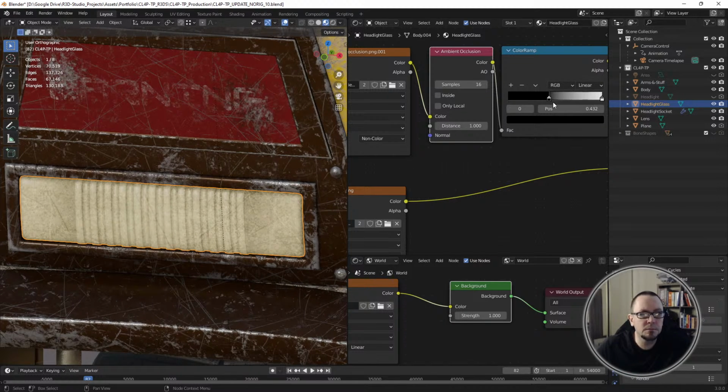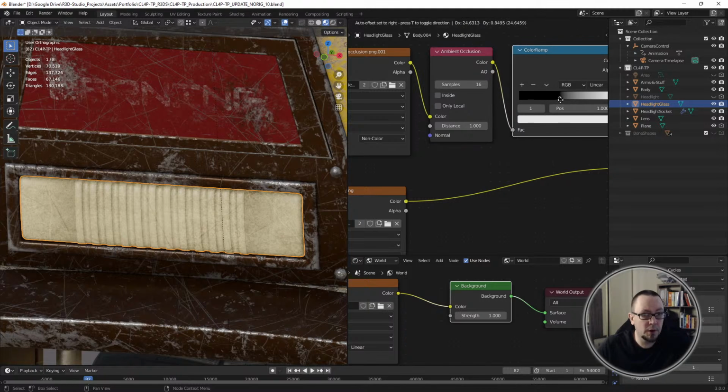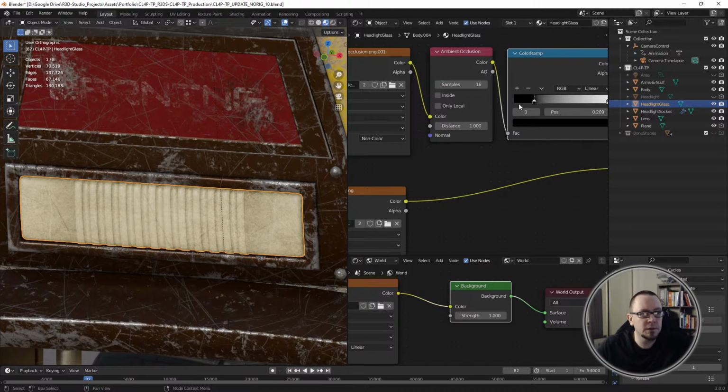But here you can control the ambient occlusion a bit, so it was more pronounced before I got all the other nodes on there, but it's still a valid node to use. What did I have? I'm gonna kick that up a bit.